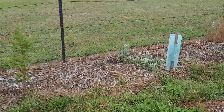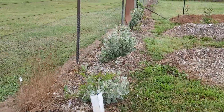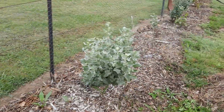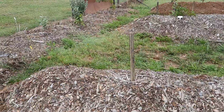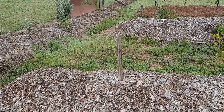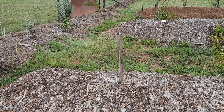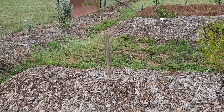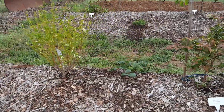Coming further around, and you can see that there are plants growing quite well here in our windbreak. That one there is the old man saltbush, and they're bushing up really well. I'm really happy with them. This is a plant we haven't planted yet because we haven't got it yet. I'm still thinking about what that's going to be. It might be a lemon aspen, it might be a lemon myrtle, but neither of them are particularly good in frost situations, so we're waiting to put that in. Then there's a correa, which looks very unhappy, but anyway, it's still surviving, it's flowering. We'll see how that goes.